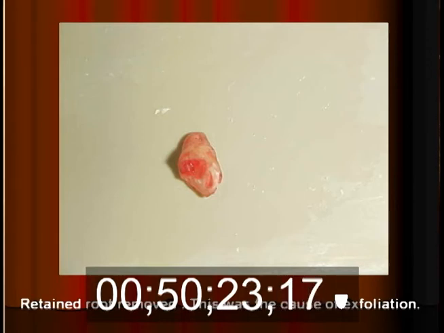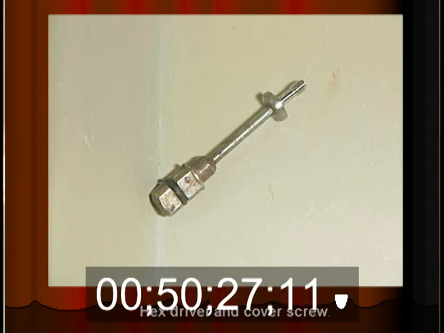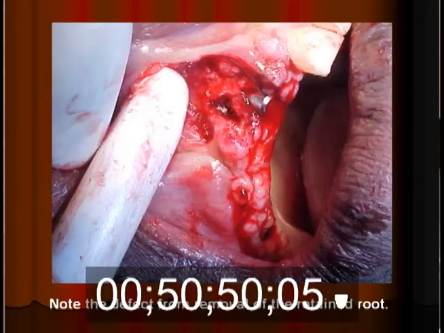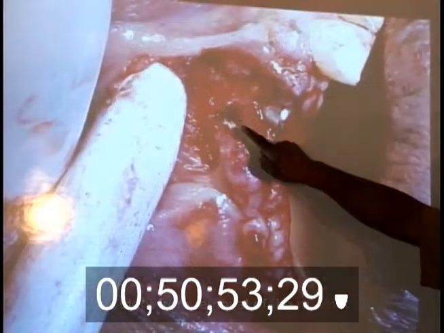Right, so I removed the retained root. And then I put back the cover screw. And of course, I did some bone harvesting from the mandible. In those days, there was no bone scraper, and I think I removed too much bone. And look at the apex of the retained root. That is why I did not see it on X-ray. And it really made me look like a fool. So I cleaned out, I grafted this, I put bone graft there, I covered up, and the patient is good. The patient had 4 implants along this long span.